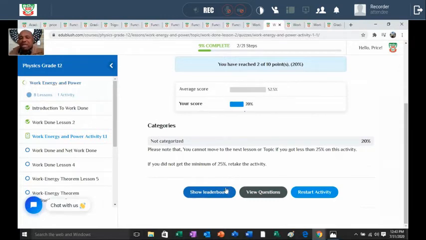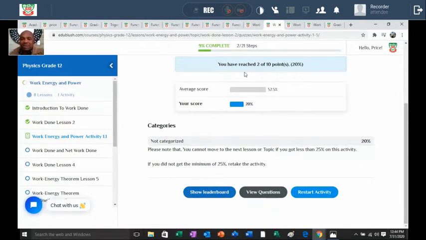But this could be activated by a school. If a particular school says we want all our learners to have a leaderboard, then we activate that for that particular school. The next thing is that you will see the message here that you cannot move to the next lesson or topic if you got less than 25% on this activity. If you did not get the minimum 25%, retake the activity.